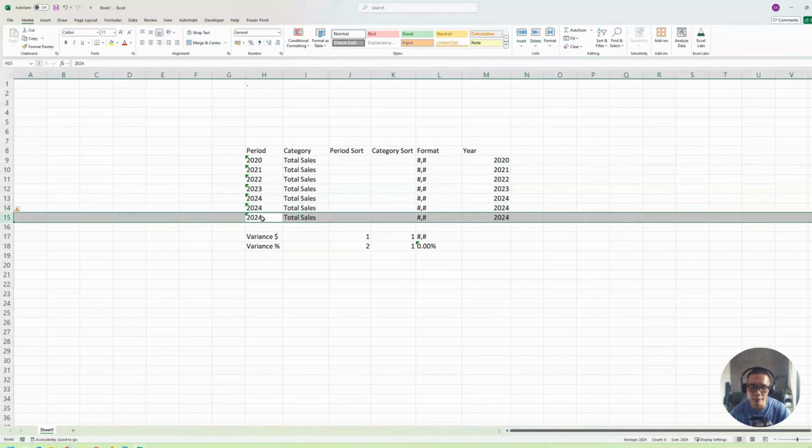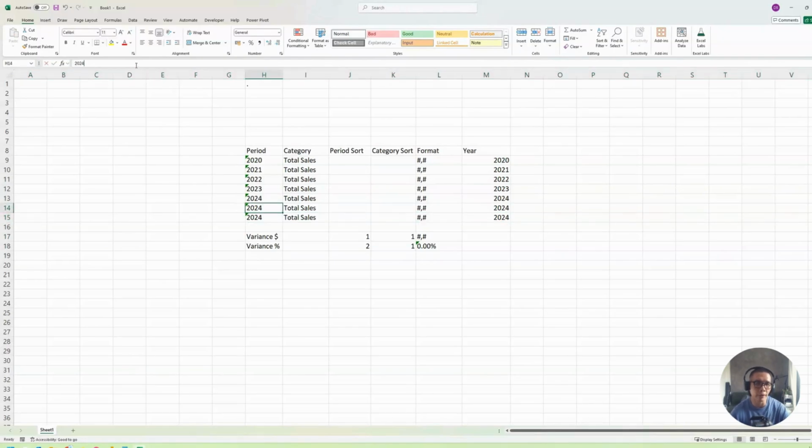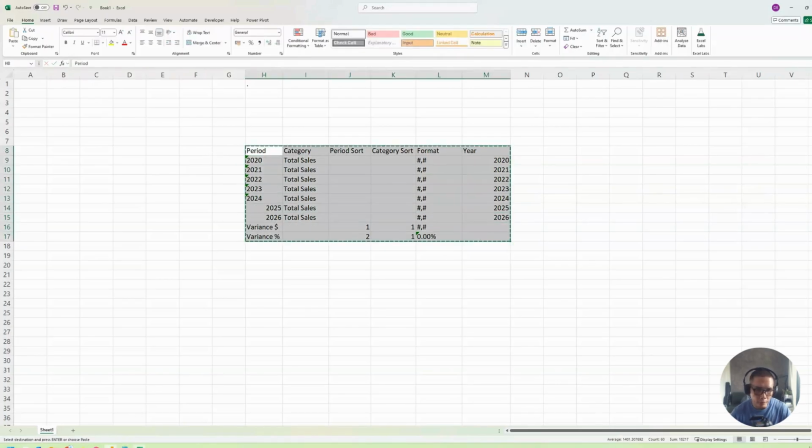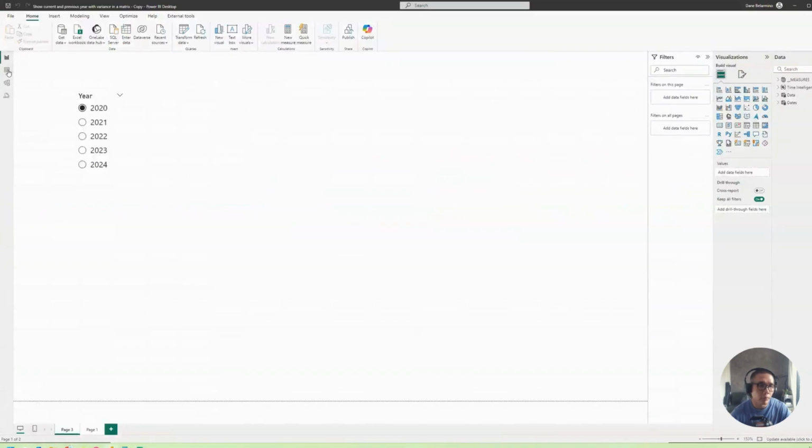But just in case in your scenario, you will have more than 2024, or you want to future-proof this table, then just add more rows. This is 2025, 2026. And enter data.